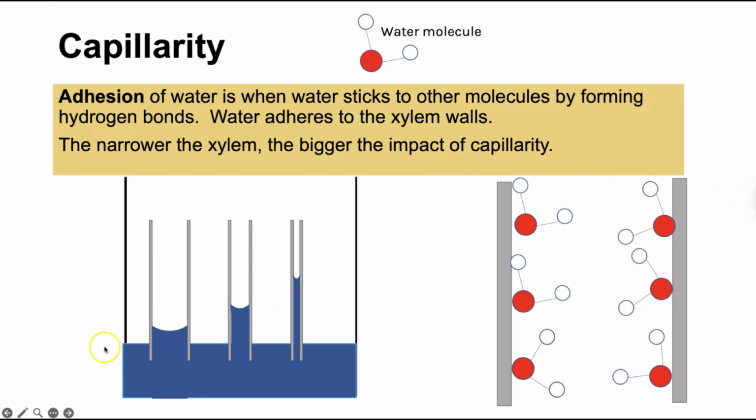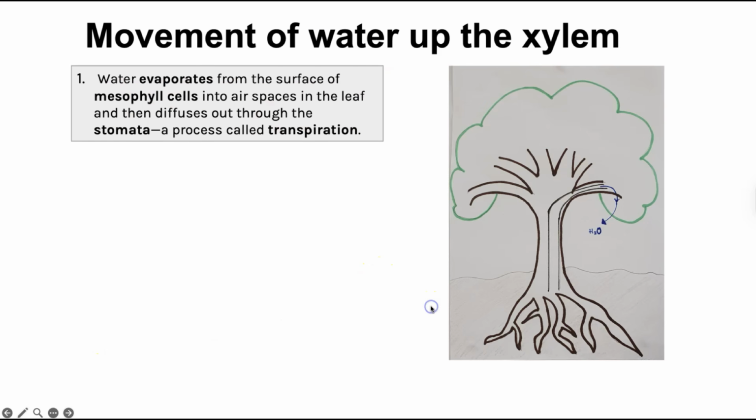And the reason that helps move water up against gravity is the narrower the tube, the more surface area you have for the water column to stick to, and that means it can actually move up the tube with more ease, which is just shown here with different diameter straws. So the cohesion tension theory then.